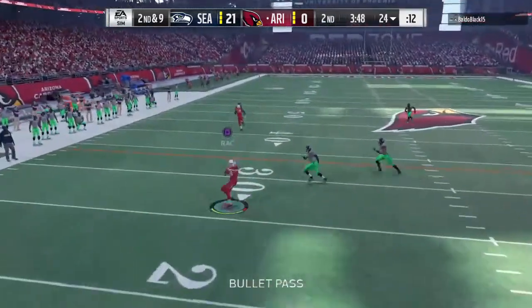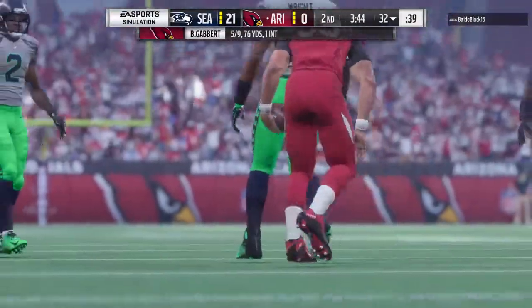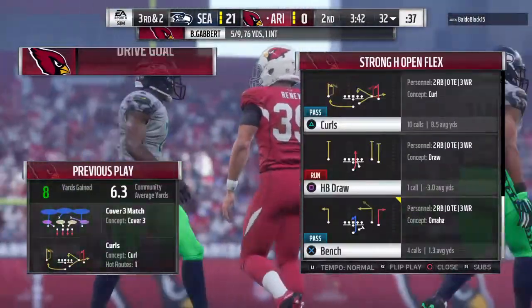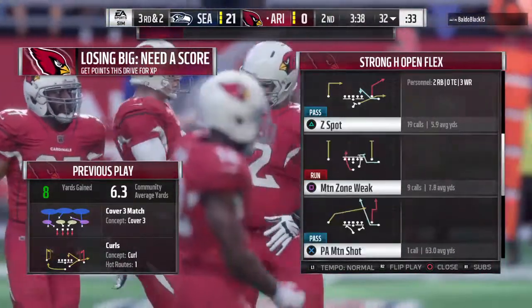Gabbert, and he's going to drop this off to his fullback. And he's able to get out to the 32, brought down there. It's an 8-yard pickup, and just like that, it's 3rd down.